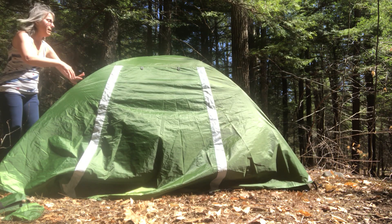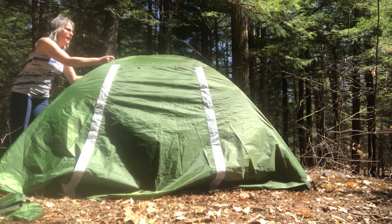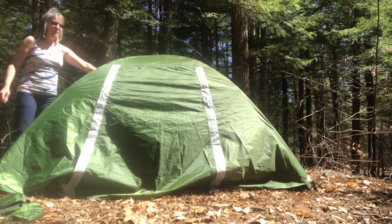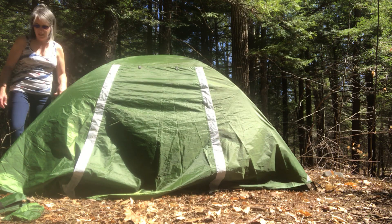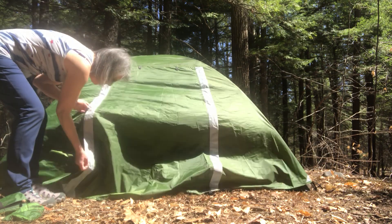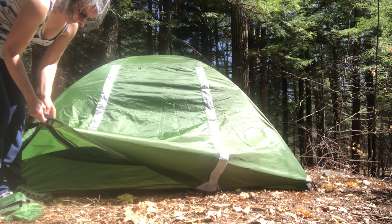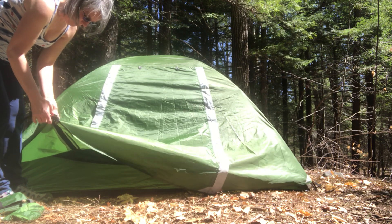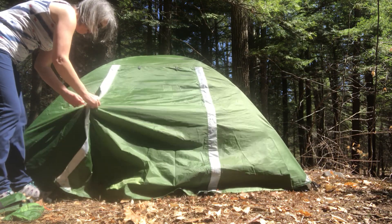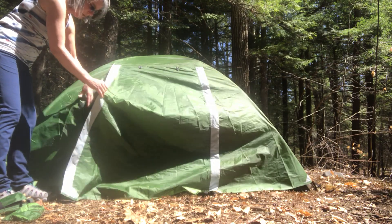You don't even need the rain fly to make it usable. If you want a little extra air, they have these little things here — stick it in and it holds this open for a vent; there's one on each side. If you want to put this up, you don't have to zip it in the night so you're not waking anybody up with the zipper — it just has these little velcro tabs.